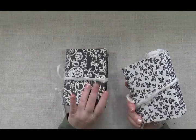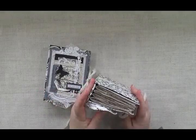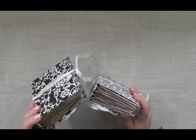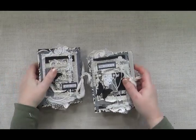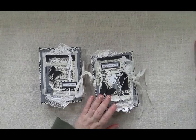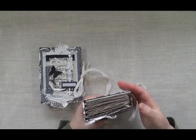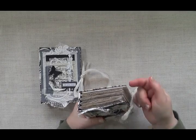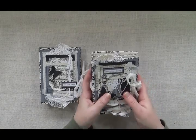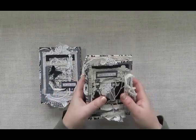You can tell one of them has a darker cover and one has the lighter cover. They have 4 signatures. Why did I say 3? Oh, so my math is going to be wrong. It would be 88 pages. So there's 11 papers per little signature. So front and back total, you would get 88 pages of writing in these little books. So it's quite a bit for a small book. Really handy size. Great to just tuck in your purse.